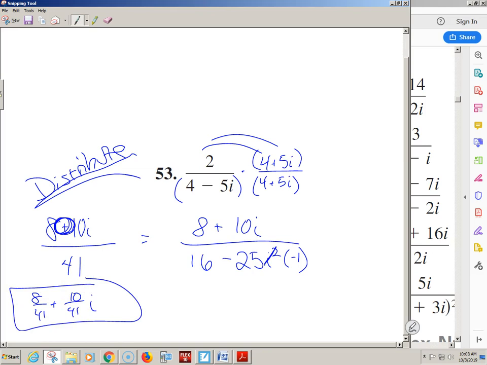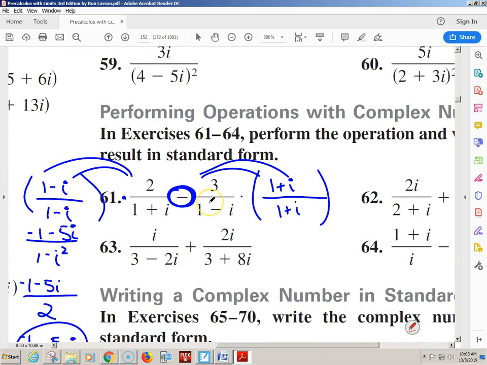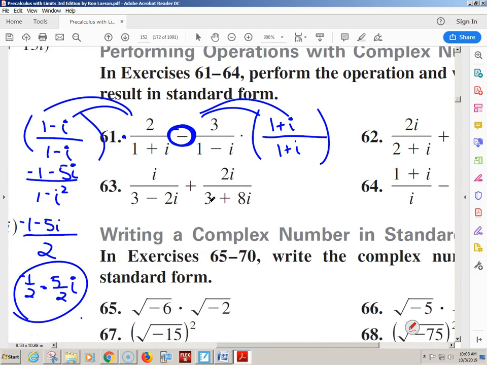Good? Emma, good? Yeah. And then number, help me out, Nikki, 61? Yes. Just the end? But I should look at it. Okay. Do you see what we're doing though? Common denominators you have to multiply by each other.